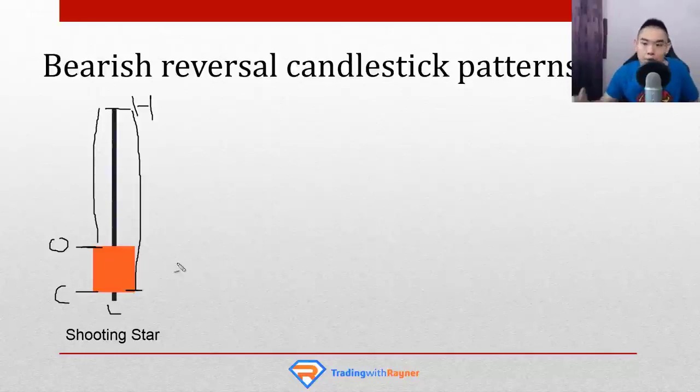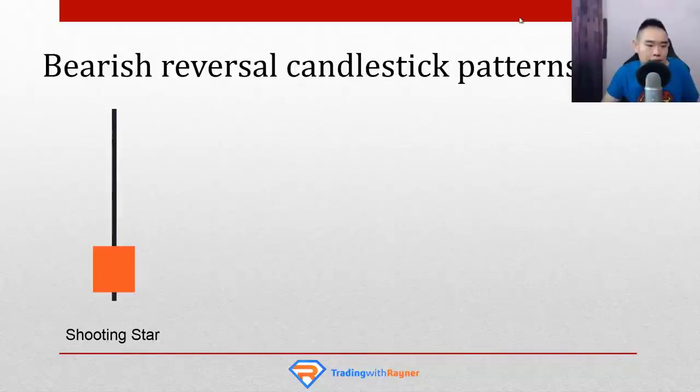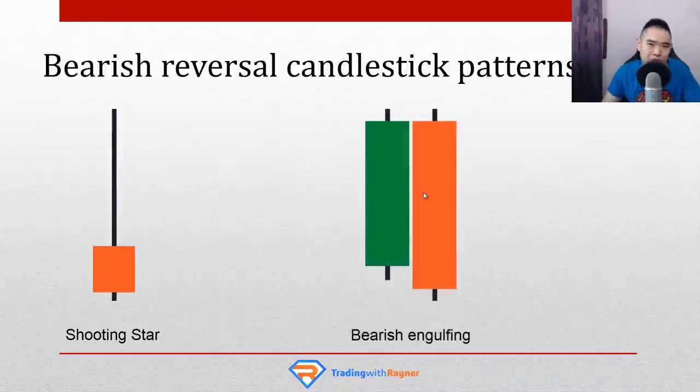So it's the same thing for this shooting star. You're really high, you're really happy, and then your whole world just comes crashing down. The buyers took control at the start, only to get overwhelmed by the sellers, and the price closed near the lows of the day. Okay, likewise, there's another one, what we call a bearish engulfing pattern.